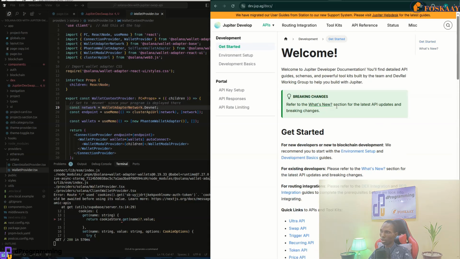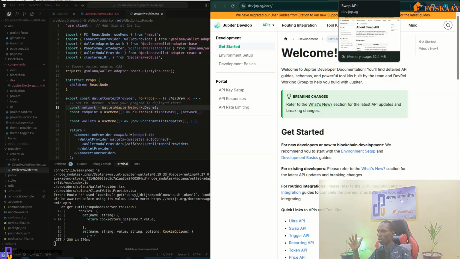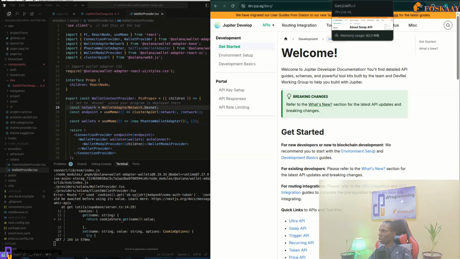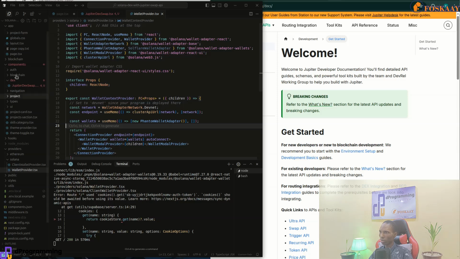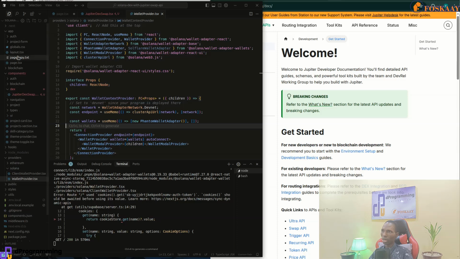So everything we are building will be live, a DEX that is straight on mainnet. But I think Raydium or other ones also work on Devnet. So everything here you have to use real money to do transactions and things like that. So we have all that to help us wrap, and then we have the layout.